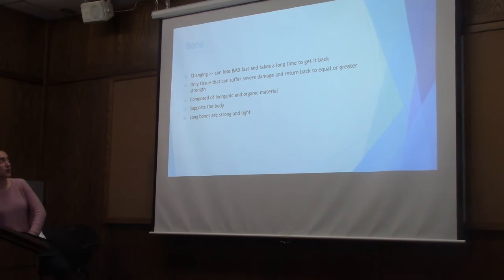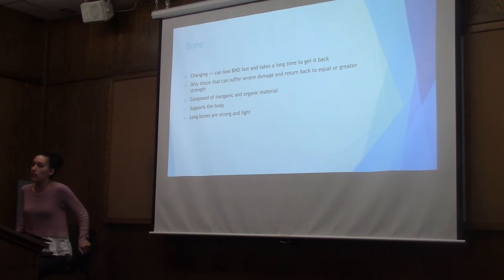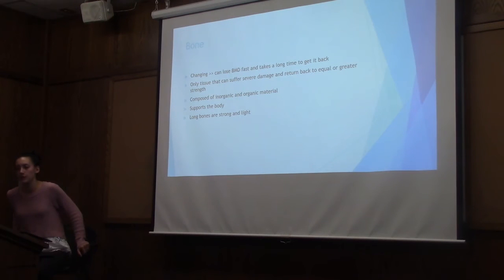So qualities of bone. It's changing. So you can lose bone mineral density really fast, and it takes a long time to get it back. So this is what we talked about when astronauts go to space. They lose their bone mineral density, and they come back, and it takes a really long time to get it back. It's the only tissue that can suffer severe damage and return back to equal or greater strength.